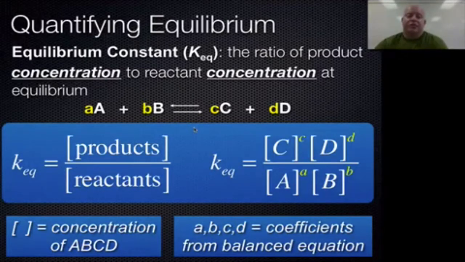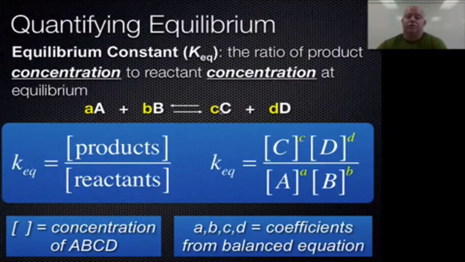Now to build the concentration, or the equilibrium expression I should say, what we do is we take our products, so our products are C and D, and we want the concentration of those, so that's why we have those in brackets. So what is the concentration? This will be a number, like a molarity, like 0.2 molar or 3.5 molar or whatever that concentration is. That goes here, and then we actually raise the coefficient out front of it as the power there.